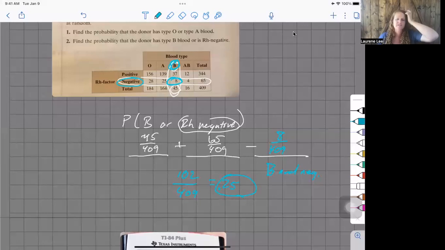Now, a question I get often is, what about replacement with these? Replacement is not an issue with OR problems because we're actually only doing one event. In all of these problems, I'm picking one person. I just have a choice of what kind of person I'm choosing, this one or this one. So replacement's not an issue like it is with an AND. An AND is unique because we're having multiple tasks. I'm going to pick multiple marbles, multiple people, multiple cards. And so then the question is, are they getting put back after I choose them? But with an OR, I'm just choosing one person. I just have choices. So replacement's not an issue there.